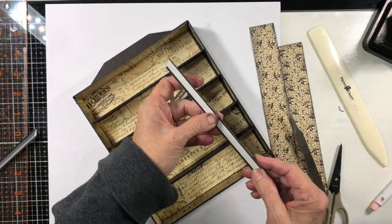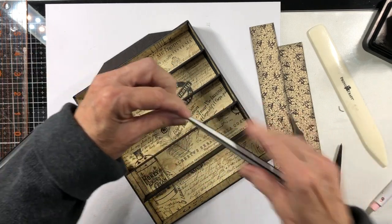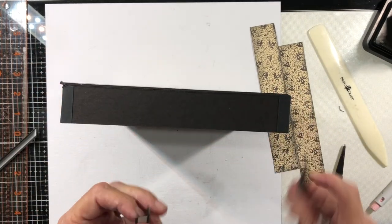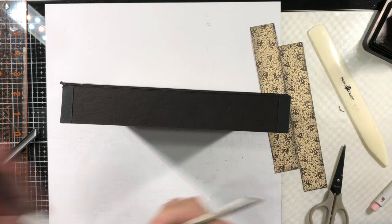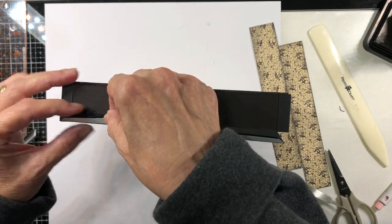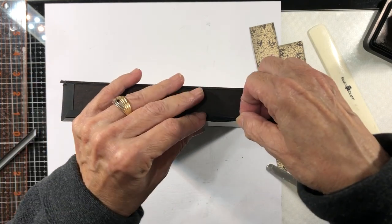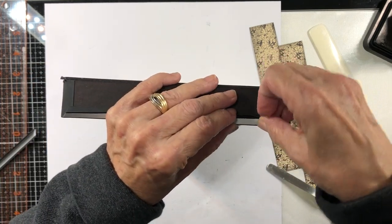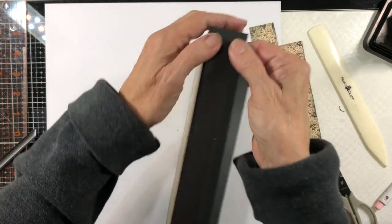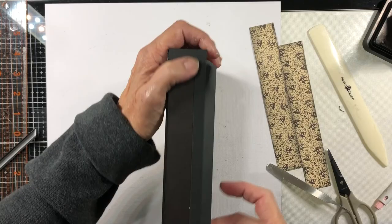And these you're going to fold. Let me see. No, it would be. I had it right the first time. Like this. And what you're going to do is apply them right along this edge. So I'm going to take this off, and then I'm going to apply this right on this very edge here. Again, you want to get it as close to the edge as you possibly can. Make sure you burnish it down real good, and then you're going to leave it.